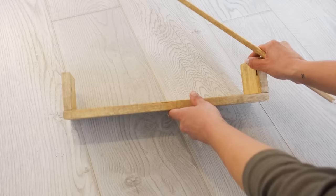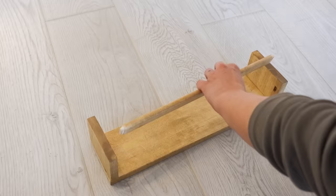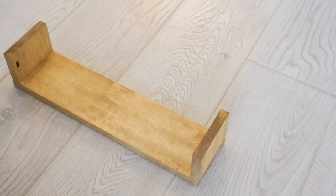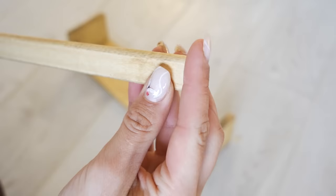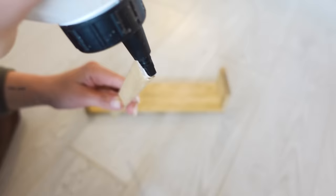So the idea is to bring the dowel to the top, and to do that we're cutting the ends that should have gone inside the holes. Once the ends are cut, we are adding a little bit of wood glue and we're placing the dowel between the sides of the shelf.